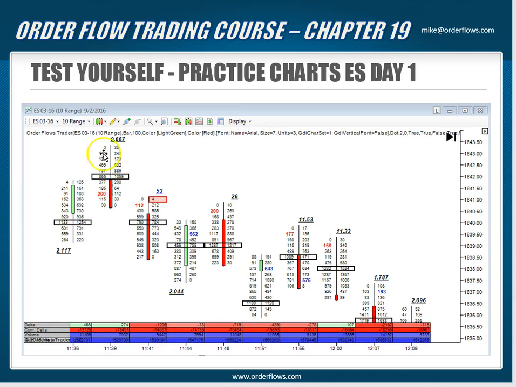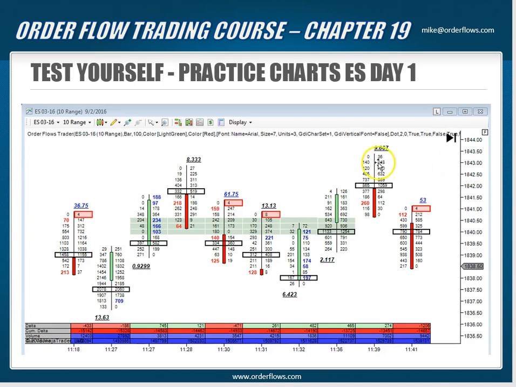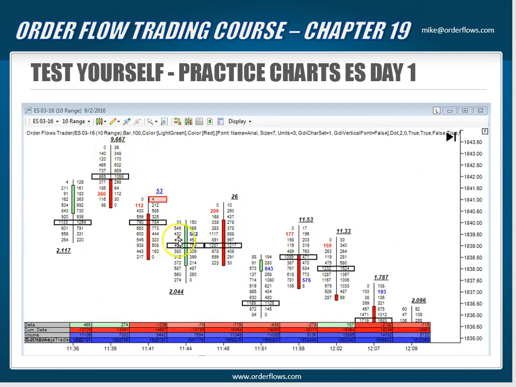Okay, so we're starting to break a little bit lower here. This was the previous bar. This, 1139 here, this bar, and this bar here are these two bars here. So, you have a single print. It's still in that area of price congestion, and the market's starting to trade lower.